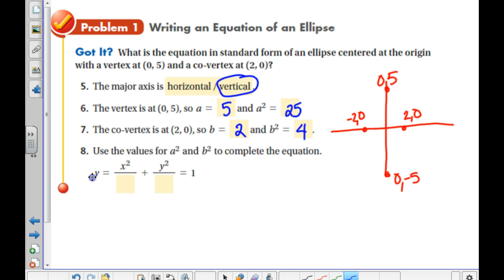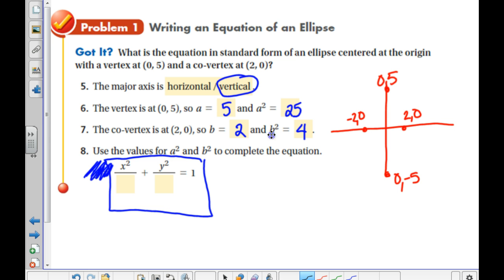Now, this is a total typo on their part. Can you have 2 equals in one equation? No. And this form is not y equals anything, okay? This is the equation. Copied that right off their online book, and it's totally wrong. All right, this is what the form should look like.